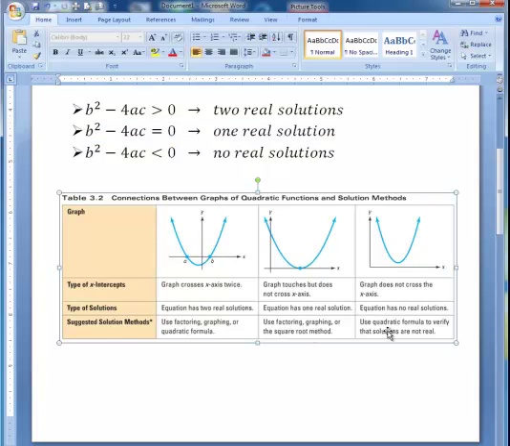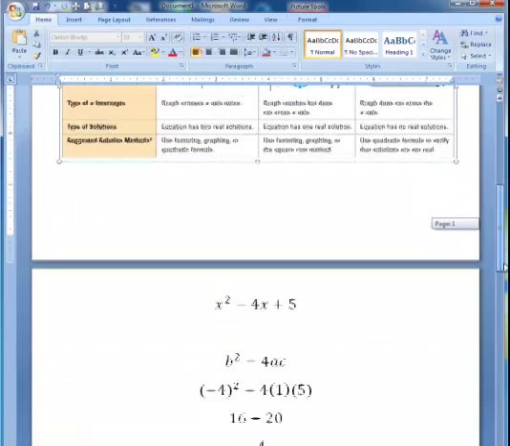Again, there are other ways of solving quadratic equations. You reviewed those as well. There is factoring, there's the square root method, there's completing the square. All of those are effective. But the quadratic formula adds that extra little bit by giving us the discriminant, which is built into it. Let's see how this works.